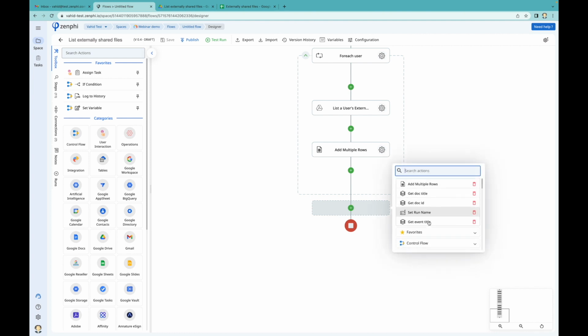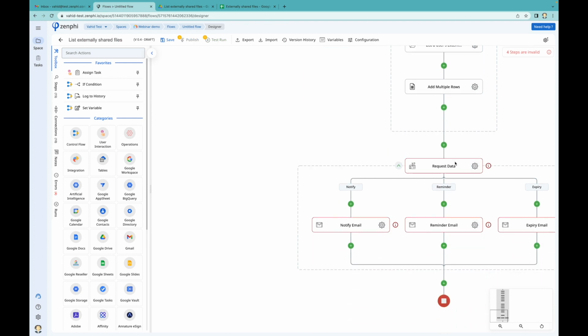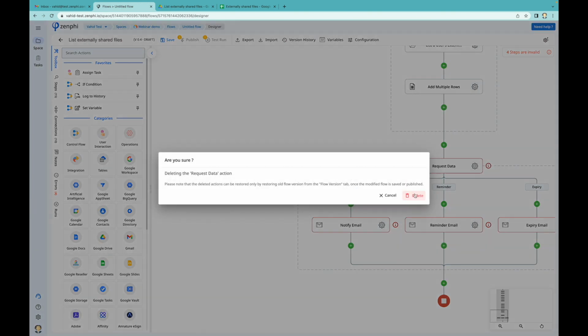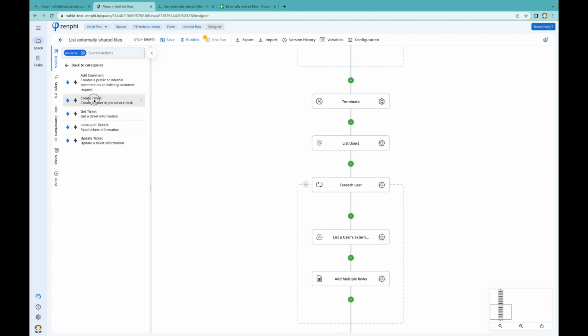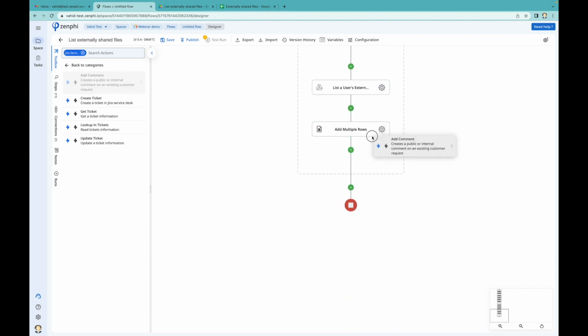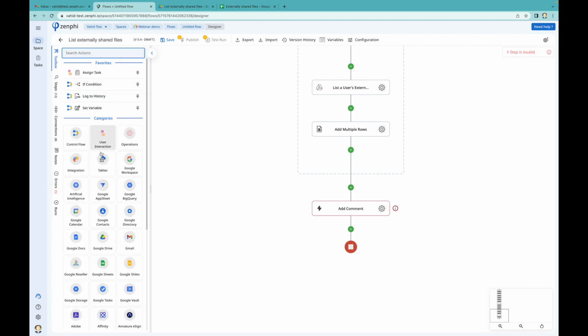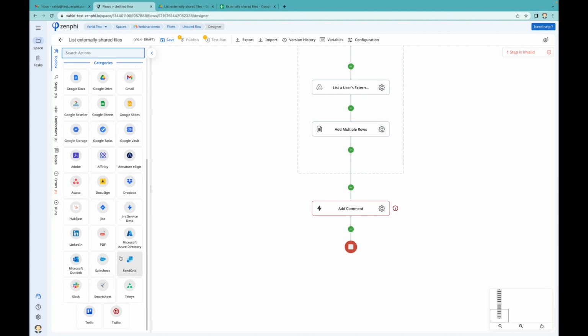You can assign a task to IT, send it to IT to review through Zenphi task, or if you're already using an internal ITSM system like Jira, you can go and create a Jira service desk ticket. If I find Jira here, you can go and create a ticket and assign it to a respective person to have a look, or if you're using Asana or Trello or other systems, you can just keep using those systems and create a ticket for them.